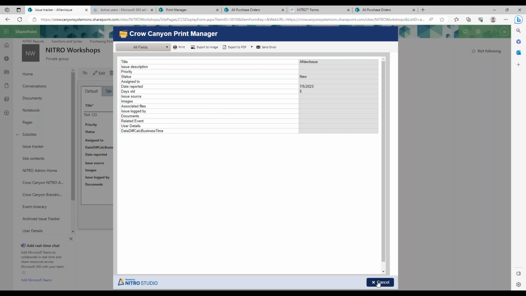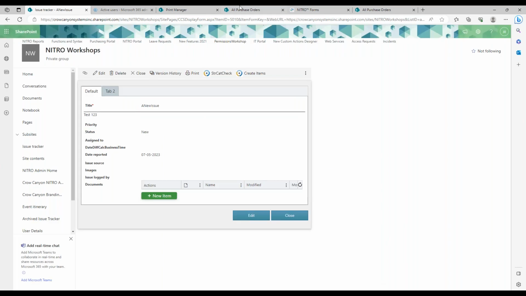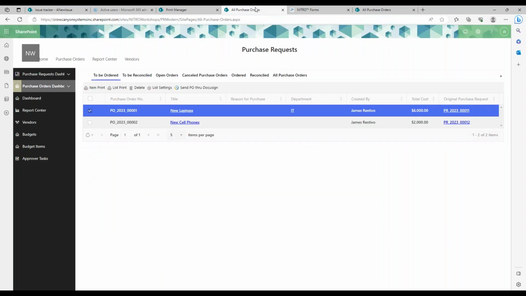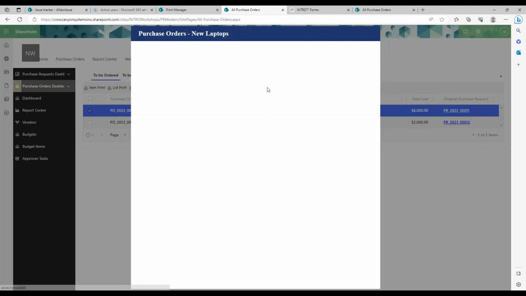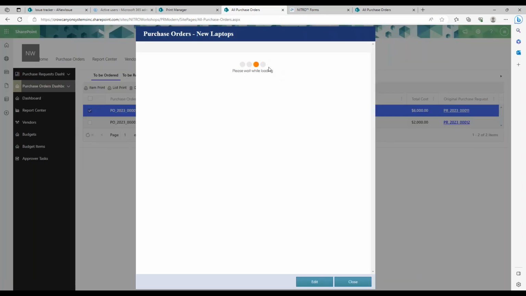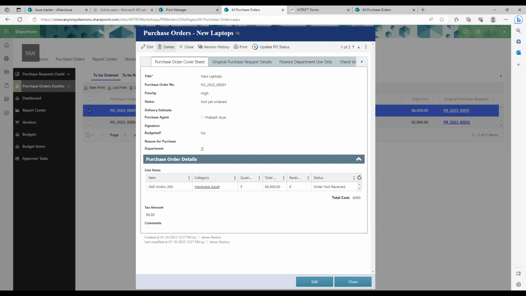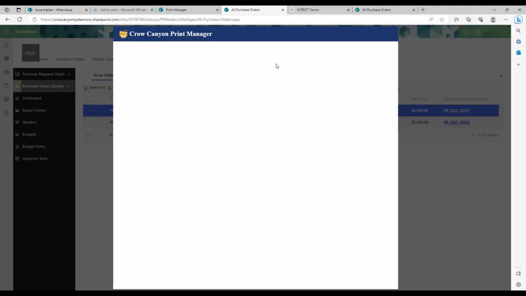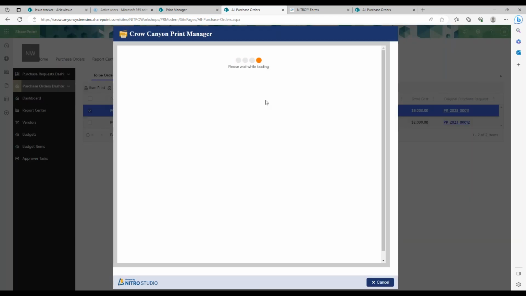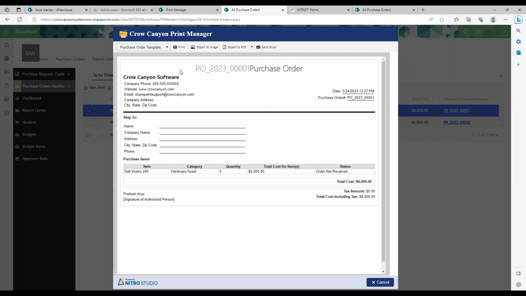But the real power, I think, comes from the rich text editor that we have in our print manager tool. And just to give you a sense of what that looks like, just as an example of what we've built over here, we've got a couple different templates that we're working from. So we've taken the metadata from this purchase order that's in the background. That happens to be the list we're working from. And you can see we've input things which are essentially just placeholders from that list.